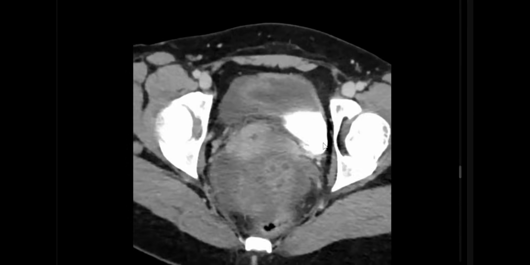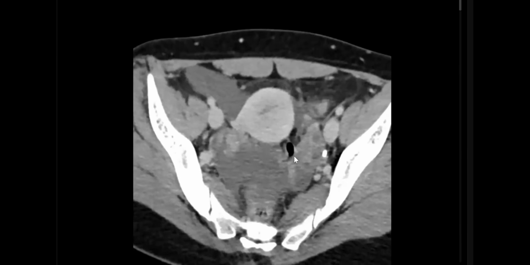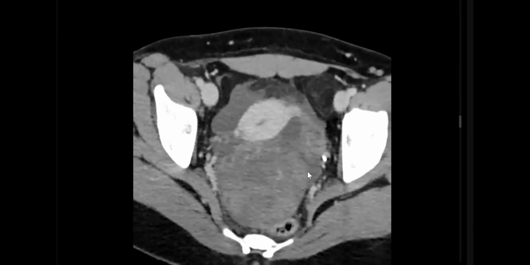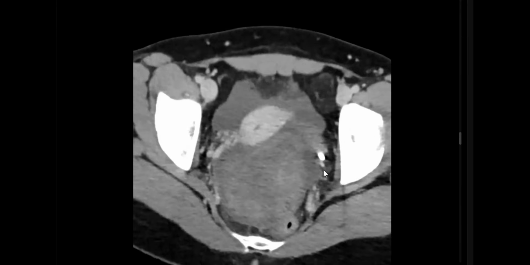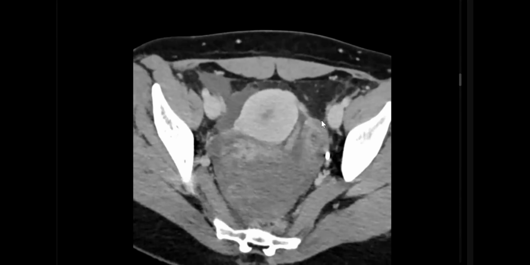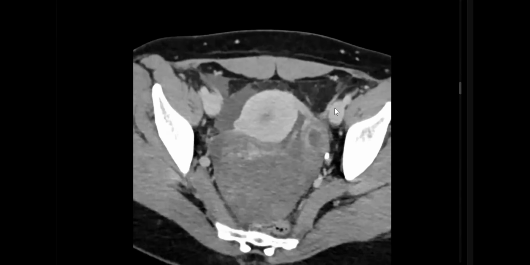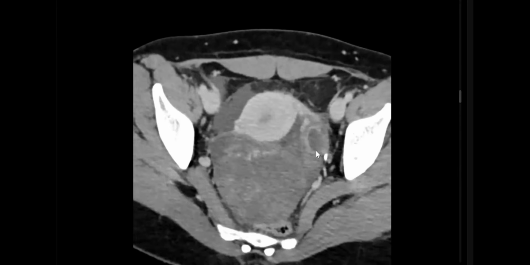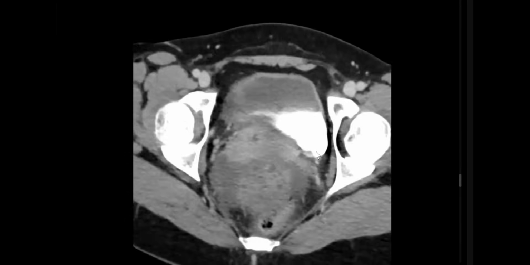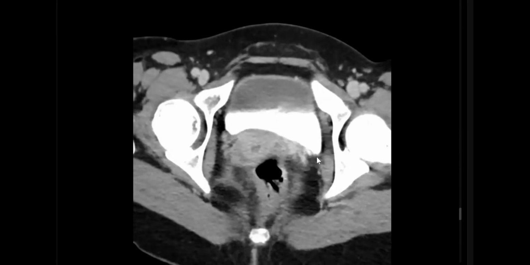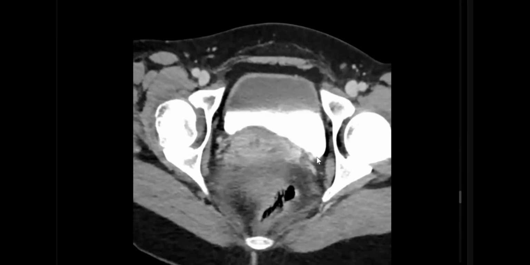Okay, so this is a CT scan of the pelvis. I can see that there is an abnormality involving the left side of the pelvis in form of free fluid and a cyst seen connected to the uterus. This cyst shows concentric walls with central hypodensity, denoting wall edema. There is again a large collection seen posterior to the uterus, heterogeneous.